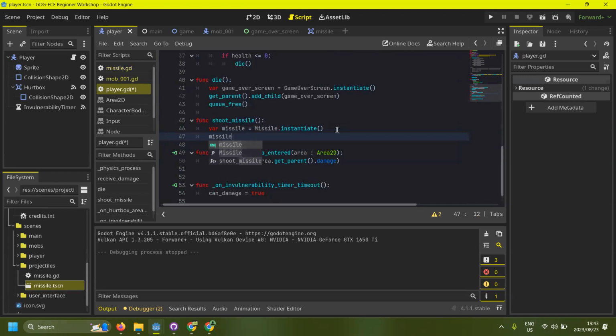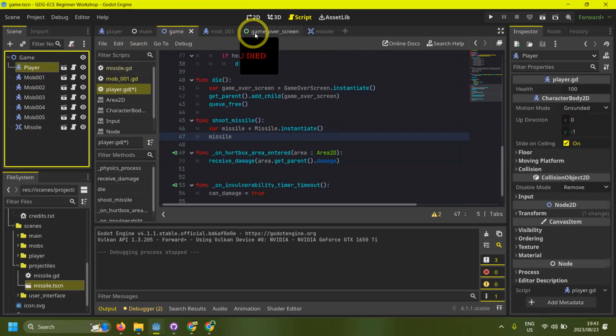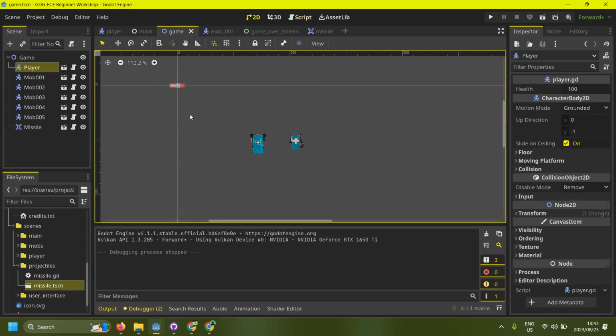So we'll tell the missile that it's okay. We want to place the missile somewhere first. So this missile object will be placed. Let's plan it. We will shoot this missile under the game scene.